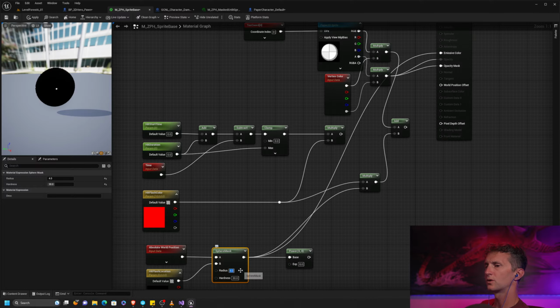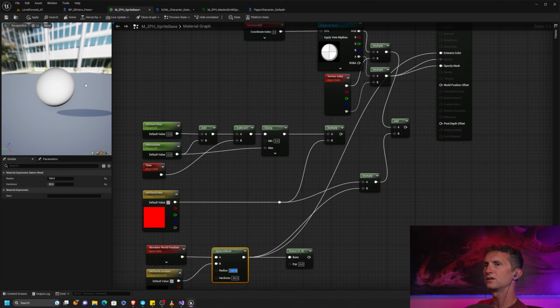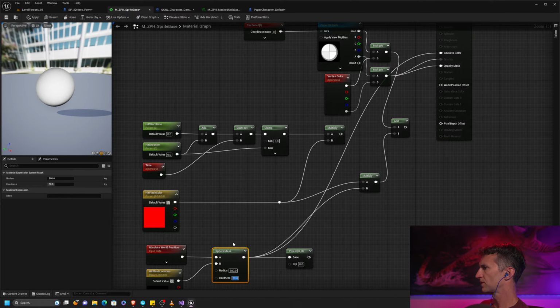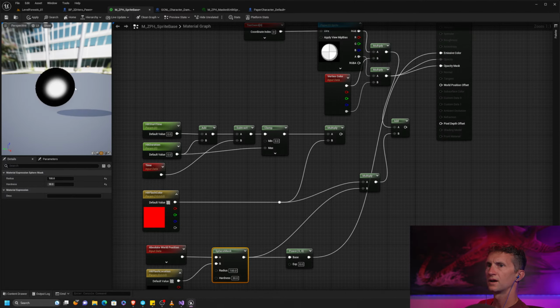So that's a radius of 4. Let's go 10. Okay, so now we're getting there. So 20, 100. So this is the mask. You can see it, and the hardness is determined by this number here. So if we go 60, it'll be much more solid. If we go 1, it's a softer mask. So I'm going with 30 here. And if we feed the power version of it in, you'll be able to see how the smoothing's happening at the edges, which is cool.